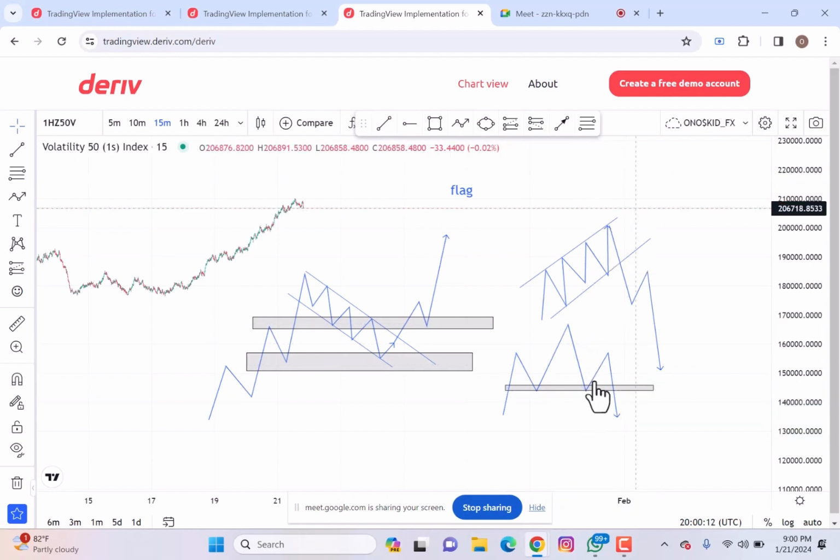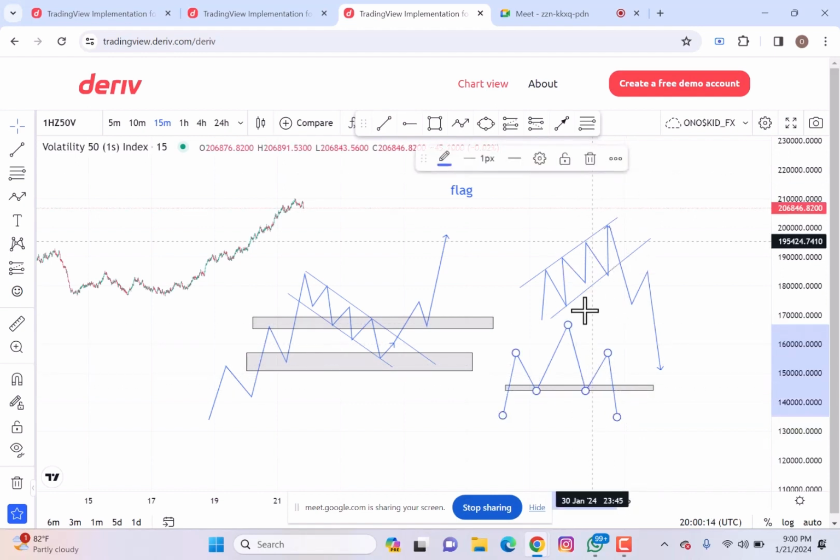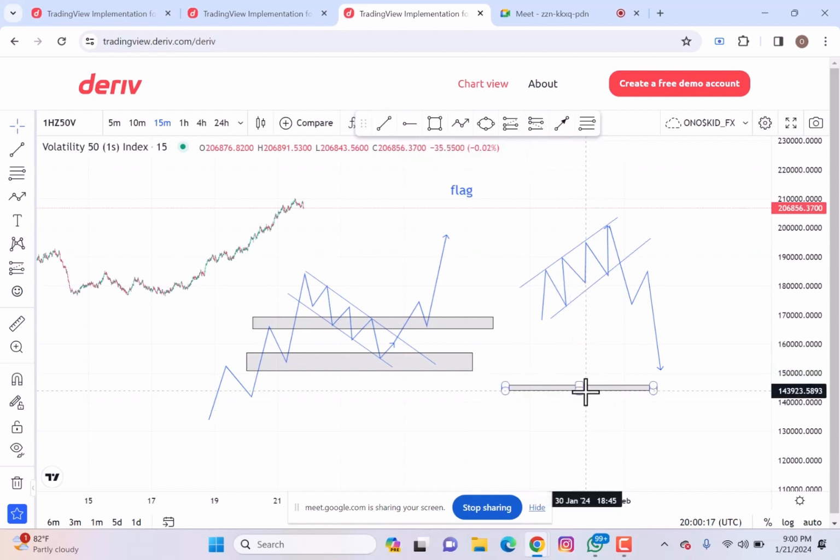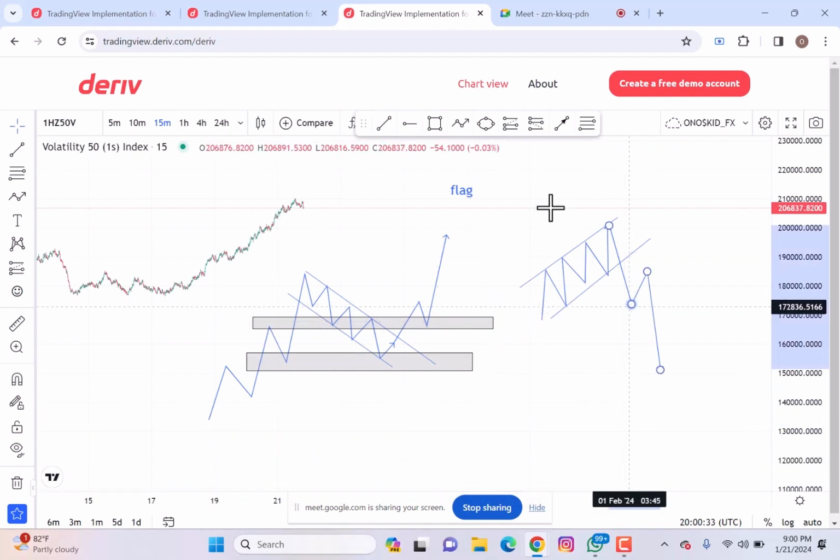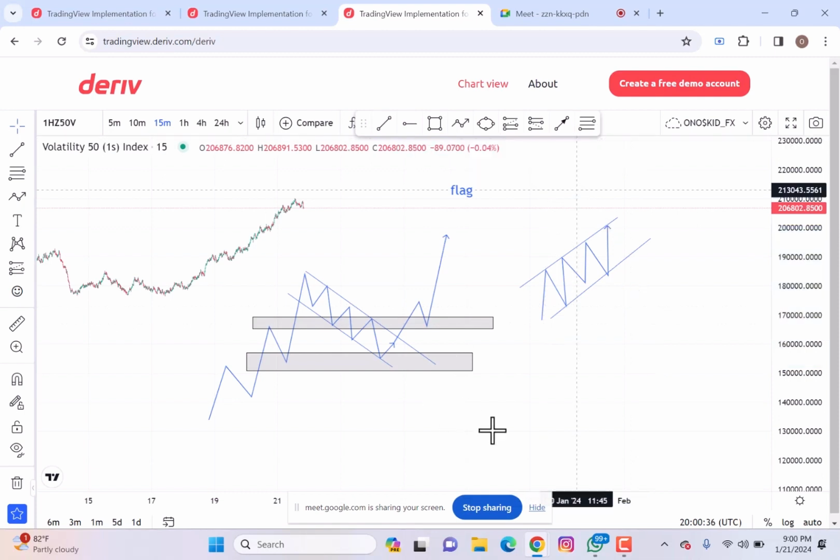So the next thing I want us to look at is double top and double bottom. There are a lot of them. Okay, this flag I talked about, some textbooks may refer to it as ascending and descending wedge. So the name actually does not matter. What is important is your ability to recognize them and also your ability to apply them in your trading. So that's that about that.